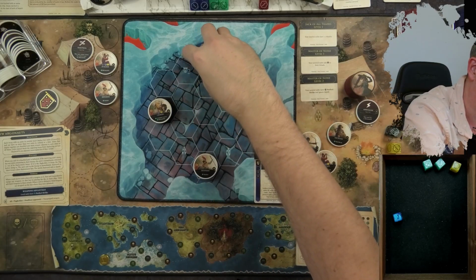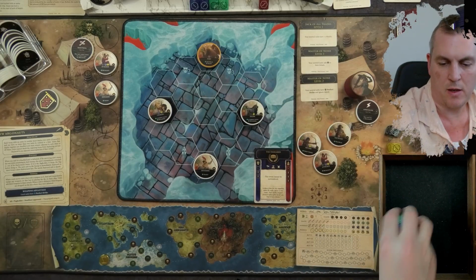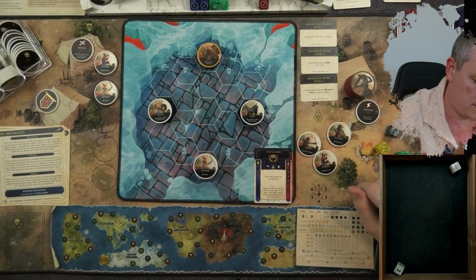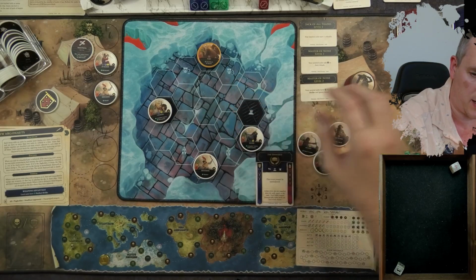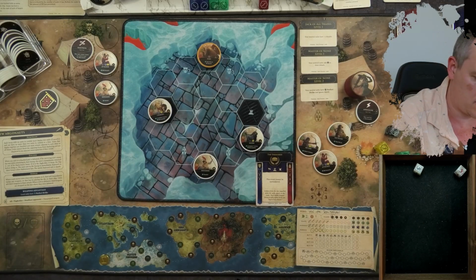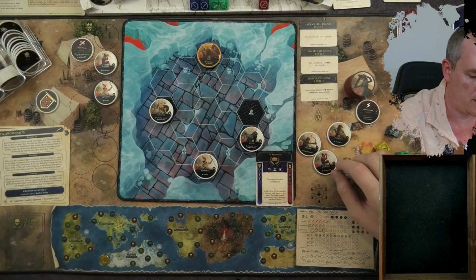So this guy goes 1, 2, so, no. Relax. This guy moves. 4 and 3, he does nothing. This guy moves. 5 and 5, he does nothing. So it's King of the Hill.